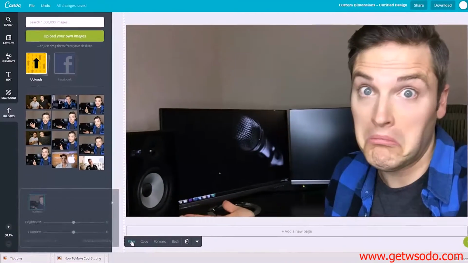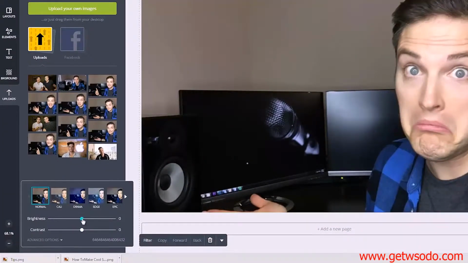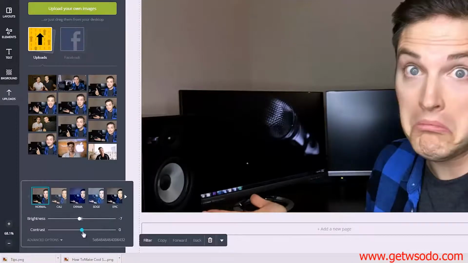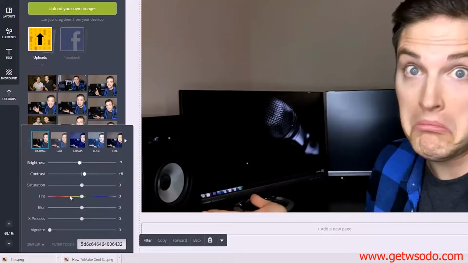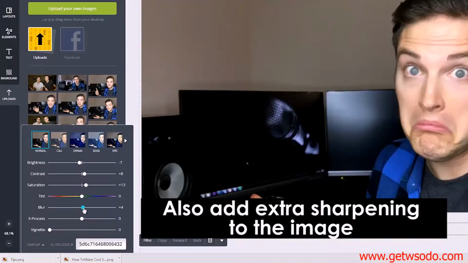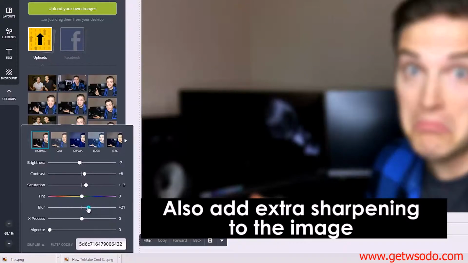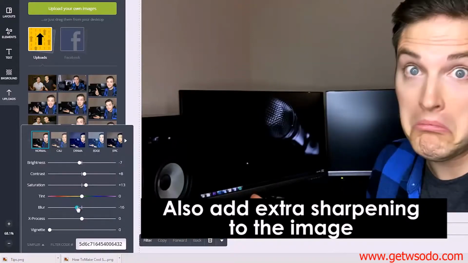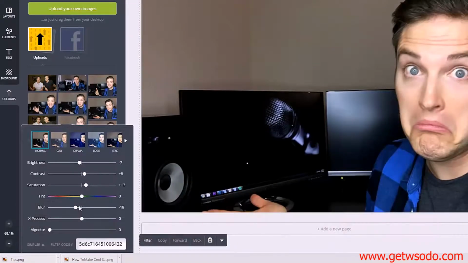And the first thing that you want to do is you actually want to make it a little more contrasty. You want to up the saturation and you want to sharpen it. And the way you do that on Canva is if you go to the blur tool, if you go that way, it makes it blurry. But if you go the other way, it makes it sharper. And there's been research done to say that thumbnails are more effective if they're about 30% oversaturated and 30% over sharpened. Because it's so small, you want the image really to pop.